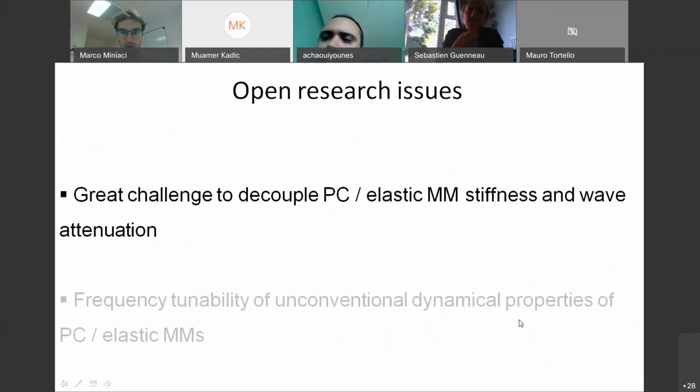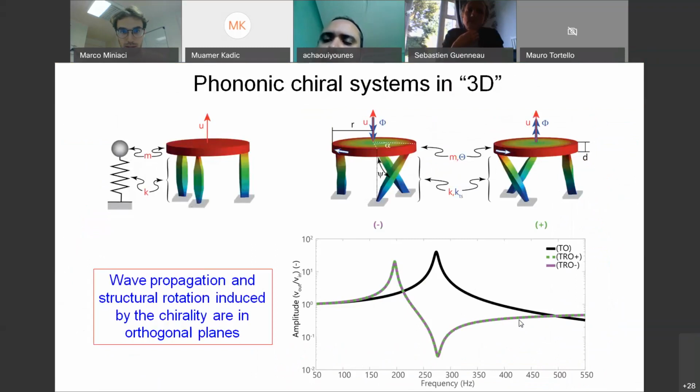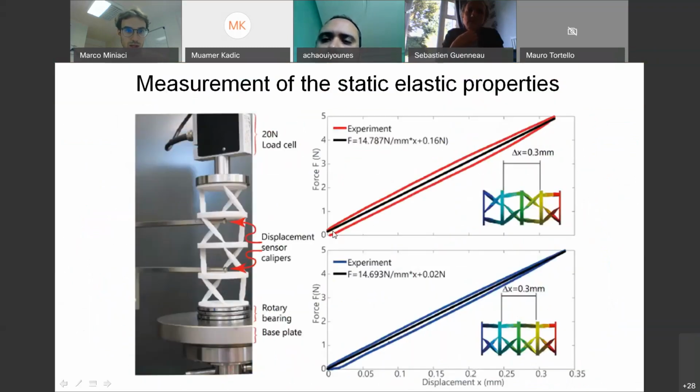Maybe the only place where I remember there was some pressure was this one, but actually on this one we were measuring the stiffness of the two samples. So the one syndiotactic and the one isotactic, so when there was mirror symmetry or not. This was to prove that the two specimens had the same stiffness, but they dynamically behaved quite differently. Okay, thanks.